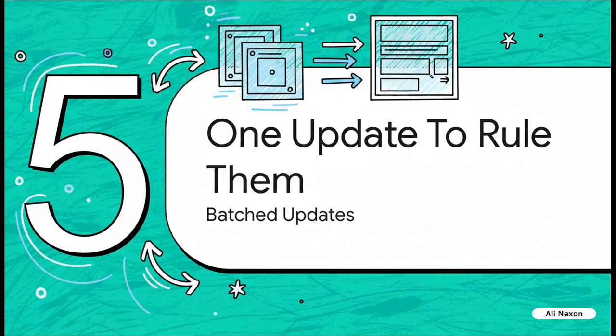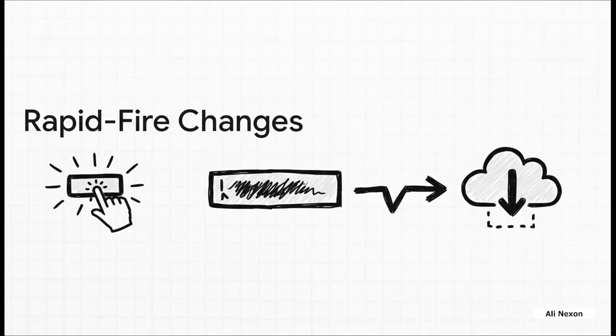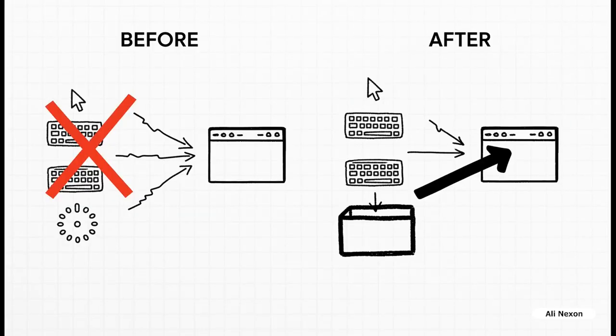All right, we have one final crucial piece of this performance puzzle to reveal. What happens when a ton of things change all at once? So just imagine a user is interacting with your app really quickly. They click a button, they type something into a form, maybe some data loads in the background, all happening within a fraction of a second. Each one of those is a state change. Now, the simple, naive approach would be to update the real DOM 3 separate times, right? Which would be slow and really inefficient.